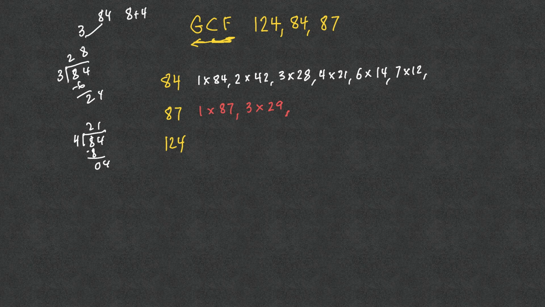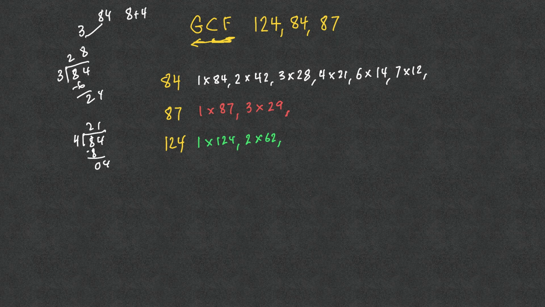Okay, pick a new number, new color. What are we going to pick? We'll pick green. I like that green. Okay, 124. Well, 1 times 124, right? What's our next factor? 2. 2 will work because that is an even number. 124, just give it some thought here. 2 times 60 is 120. I'll bet you knew it's 2 times 62.